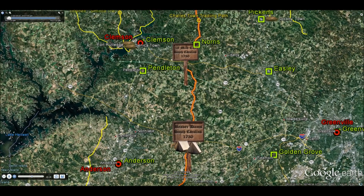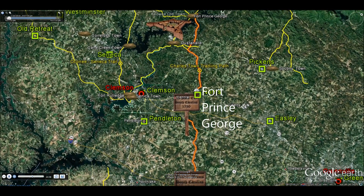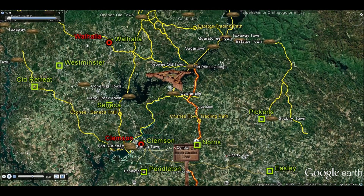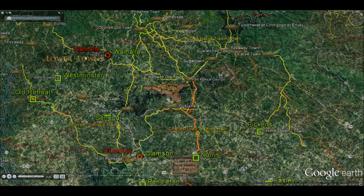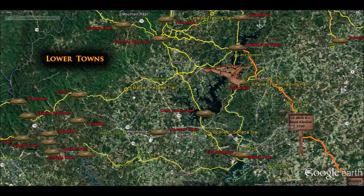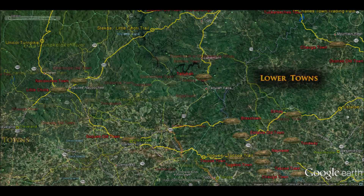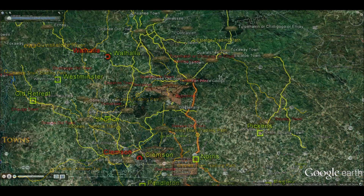Beyond that boundary, you were in Cherokee country again. We're crossing over now and about to get to Fort Prince George, a Keowee Old Town, which was the great military outpost in those days. It was in the lower towns of the Cherokees. Now these towns were vulnerable because they were close to Charleston — not really close, but they were the first towns you'd get to, and there were no mountains to protect the towns from armies. This later proved to be fatal.